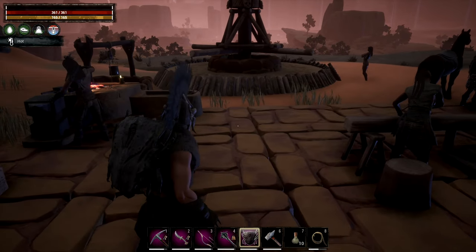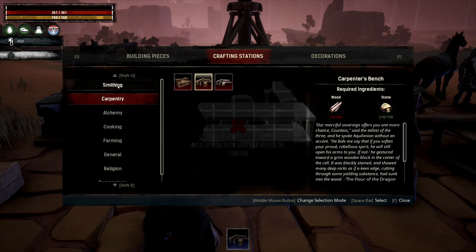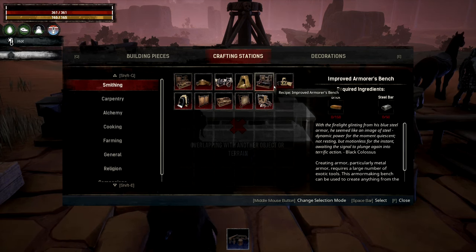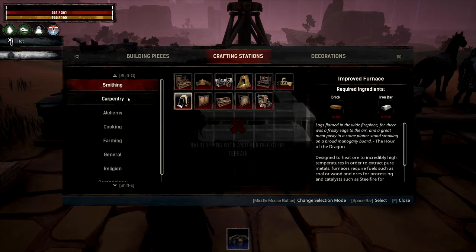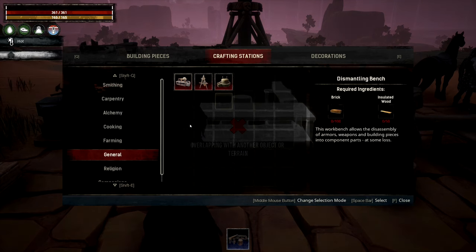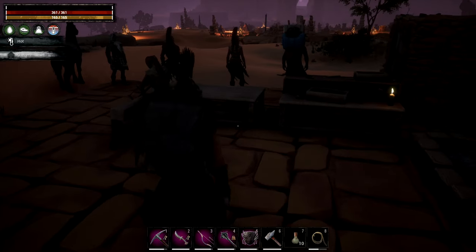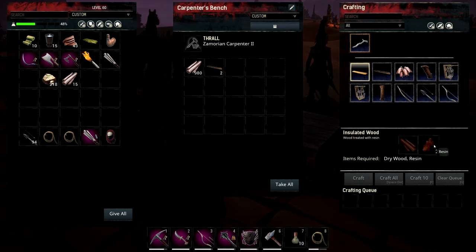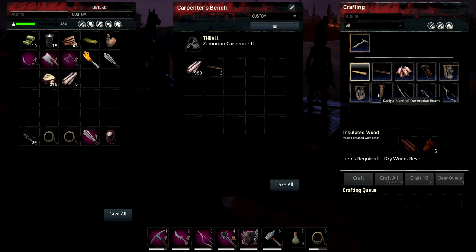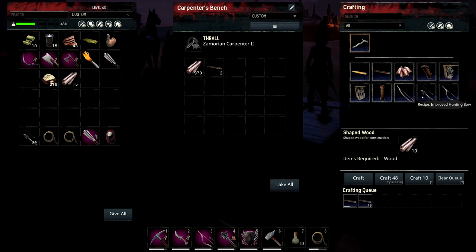How many shaped wood do I need? Oops, wrong button. And it was under... Is it smithing? I can never remember where that breakdown bench is. There it is, dismantling bench. Oh, we need insulated wood. Stop! Oh, we need dry wood and resin. I forgot about that. Okay. Well, let's go ahead and have you craft up 50 of that, just in case we need it for something.